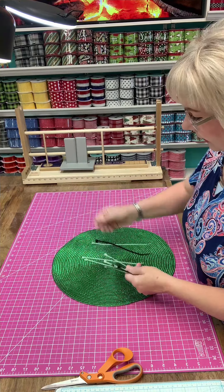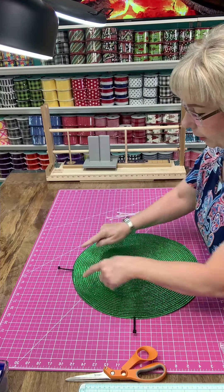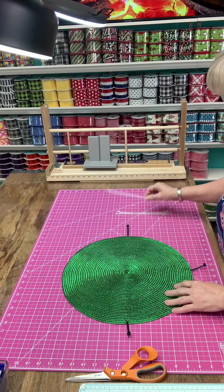Now I'm going to show you how I do my placemat. I'm going to use a lime green placemat. I like to use eight zip ties — it doesn't really matter what color they are. You can use only four if you want, but I really like using eight. I think I like the look of it better.